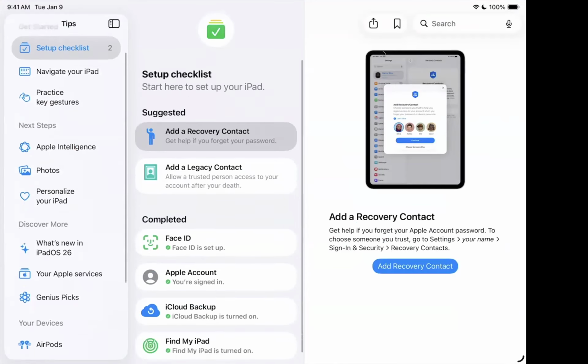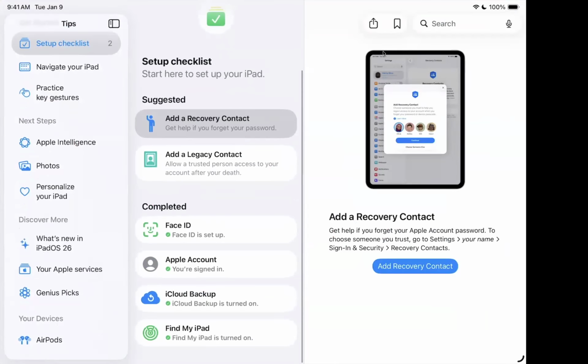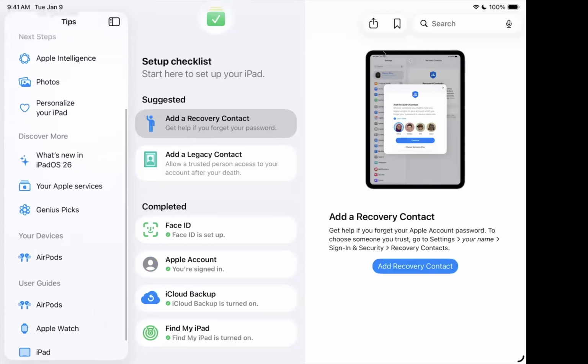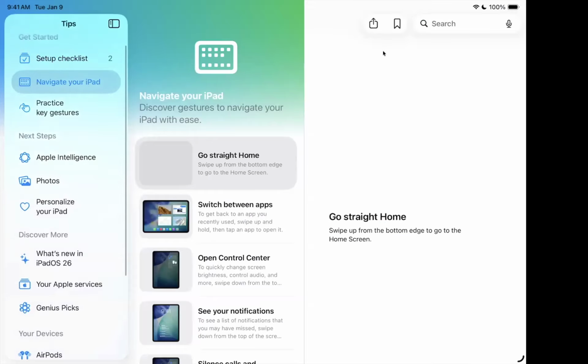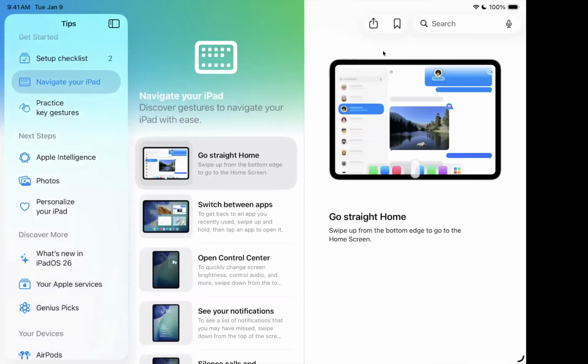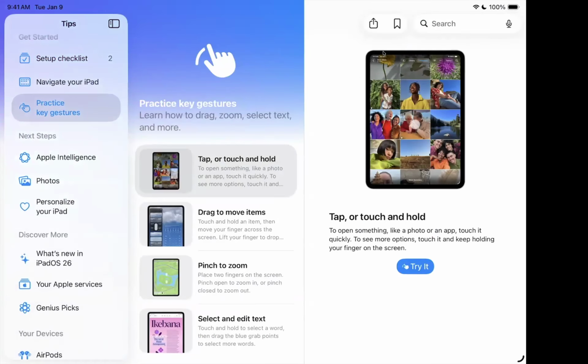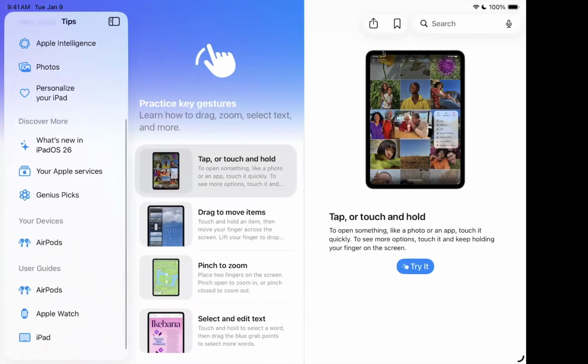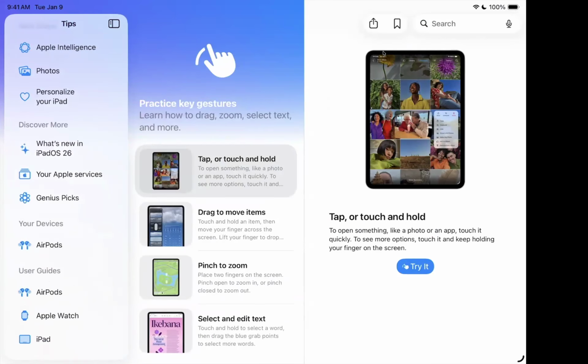Here's how to set up your iPad. Here's some interesting stuff, how to navigate your iPad. There's lots of great tips and information here. And if you go down to the bottom of the sidebar on the left, here's User Guide.